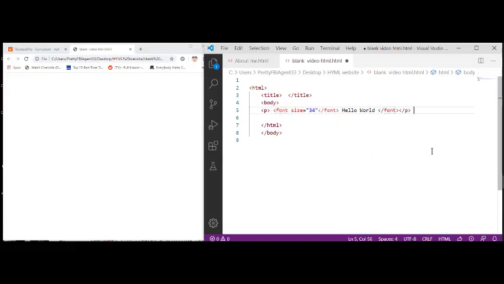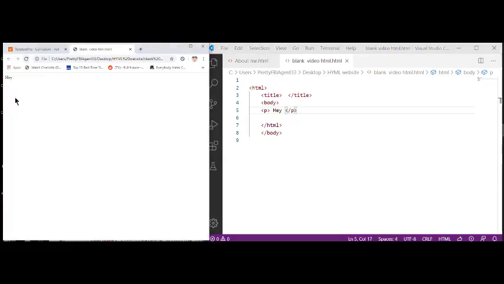That's alright, we'll just work it through. Our P tag is what we use to add any type of text to our page, like hey. We must also turn off our tags. Control S that, refresh, and you see we have hey over here.